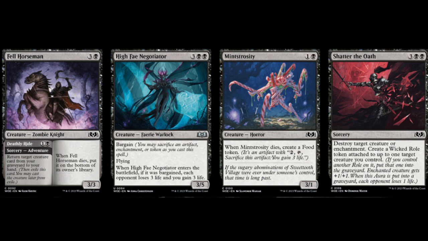That's really good. Shatter the Oath, 2 black and 3 for a sorcery. Destroy target creature or enchantment. Create a wicked roll token attached to 1 target creature you control. One thing I want to point out about this card that's got my attention is this is a black card that kills enchantments again. This is only the second black card ever printed that can deal with an enchantment. This is not normally what you get. And the only drawback is it costs 5 mana.